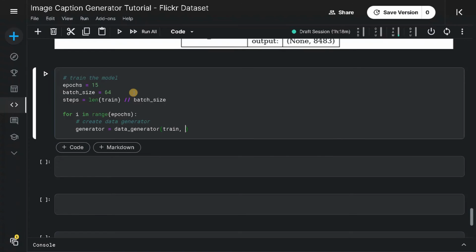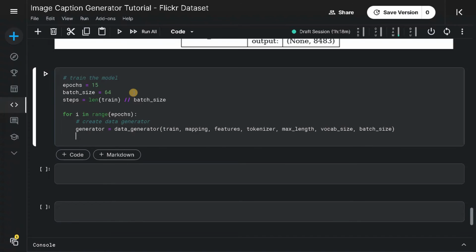I will pass the training mapping, features, tokenizer, max length, vocab size, and finally the batch size. Okay, we got the generator.